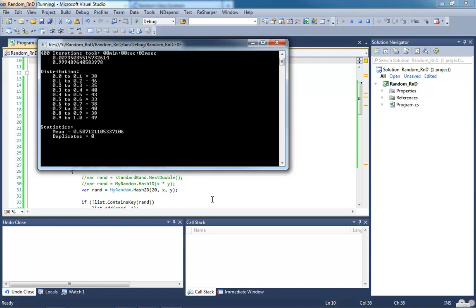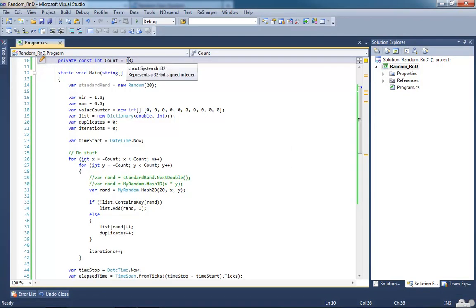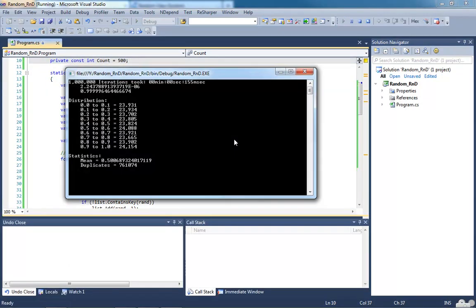So if I go ahead and run this, with 400 iterations, we've got 0 duplicates. Good distribution, good mean, so we're doing good there. Now, what happens if we go with the full 1 million? So 1 million, still good distribution, good mean.